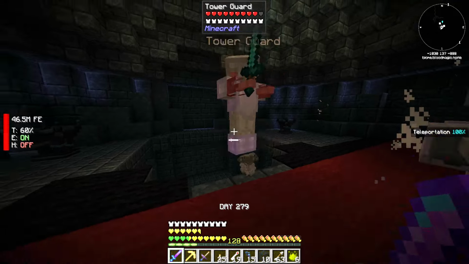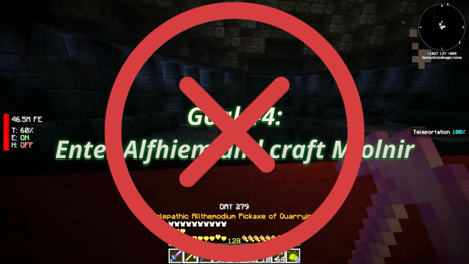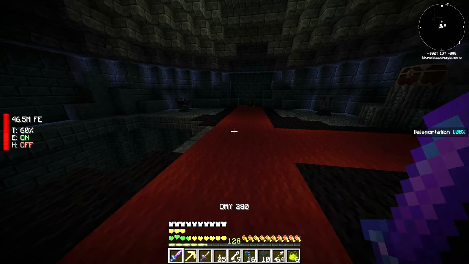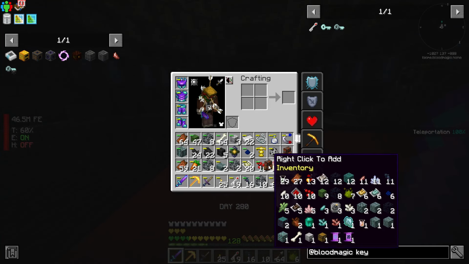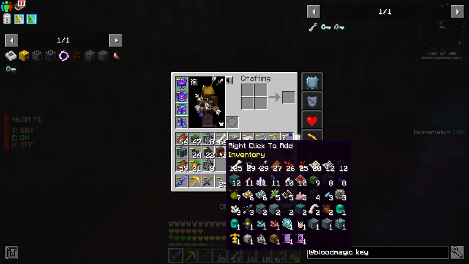The fourth and final goal of entering Alfheim and obtaining Mjolnir was the only failure on this list, unfortunately. While I did enter Alfheim for a short time at the very end, I did not craft Mjolnir quite yet. I definitely could in the next 100 days, but I'll have to wait until next time.